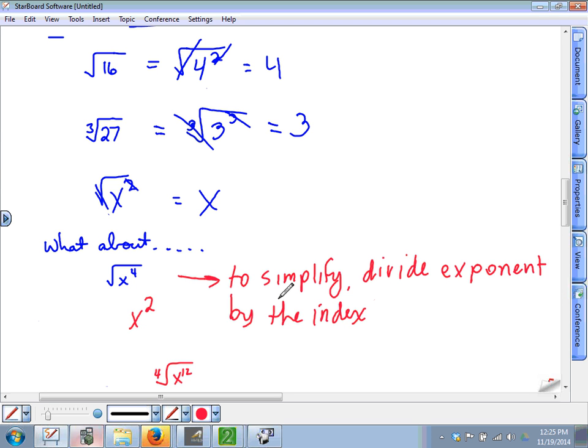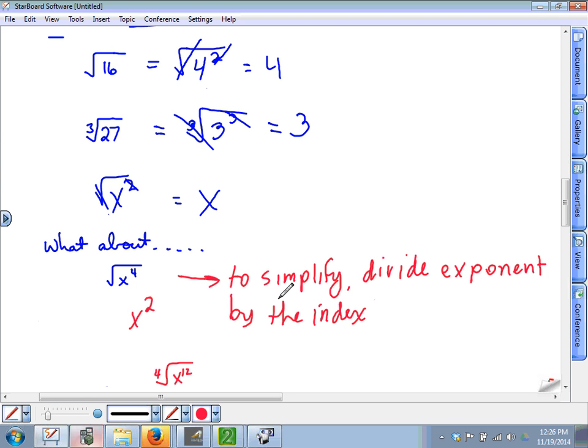12 divided by 4 is 3, so it's going to be x to the third. But there's a little bit more to it. Dang it, you ready? If I plugged in any number for x, whether it be positive or negative, you with me? If I plugged in any number for x and then raised it to the 12th power, is that going to result in a positive or a negative number? Regardless of what x is to start with, if you raise it to the 12th power, what's always going to happen? You guys, it's positive, right?